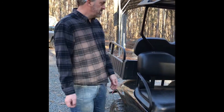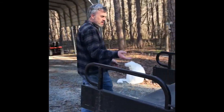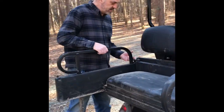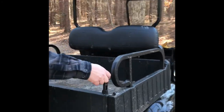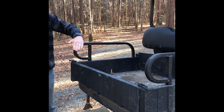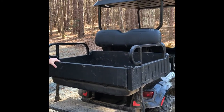One of the reasons we like this is, again, if we're transporting people, we have seats here for the back. You can throw them in here, but here's where I kind of like this. With just a little bit of work, this converts to a nice little bed like that. I know a lot of golf carts, you just kind of flip it down and it's flat. This comes to a nice little, actually gator-like bed there.